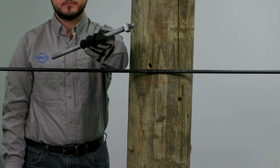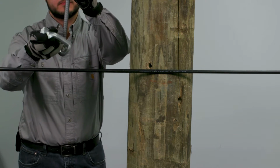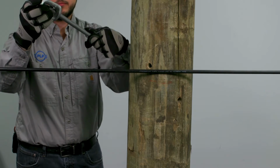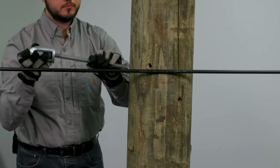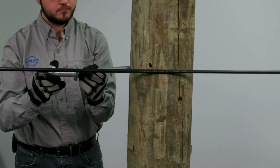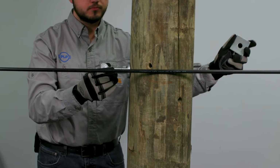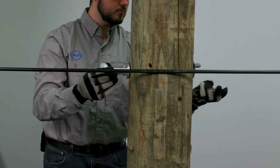Begin installation by attaching a nut onto a 5/8 inch through bolt. Feed the bolt with the nut through the thimble eye and then the pole. Make sure the opening of the eye nut is parallel to the pole. Secure the bolt with the flat washer and nut on the opposing side.